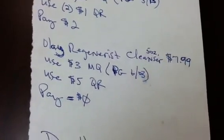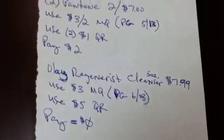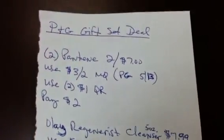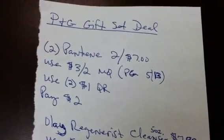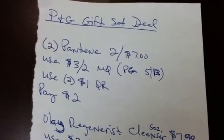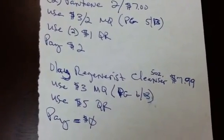You're going to do this transaction twice, and then you'll get your free P&G gift set — as I've noted here, do this deal twice and you'll get that P&G gift set. So basically you could be getting that gift set for totally free if you can work out your Nature Made deal along with this one.